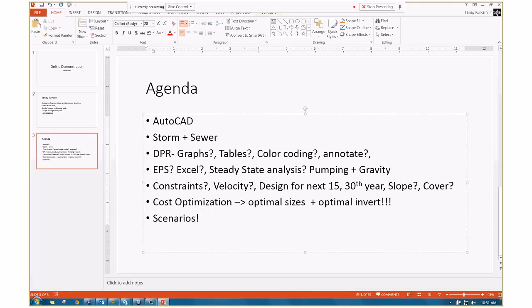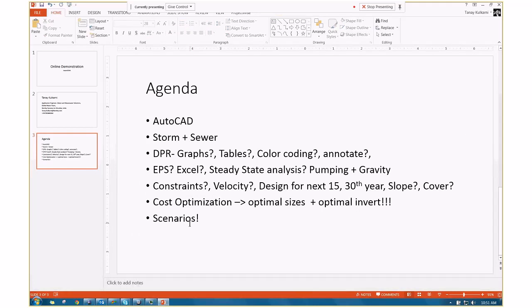Now, this is an amazing thing that you must be aware of as a user of AutoCAD. With the use of scenarios, you can model anything that comes to mind while thinking about your design. For example, what will happen if there is a sudden expansion towards the north of your water or sewerage system, right?